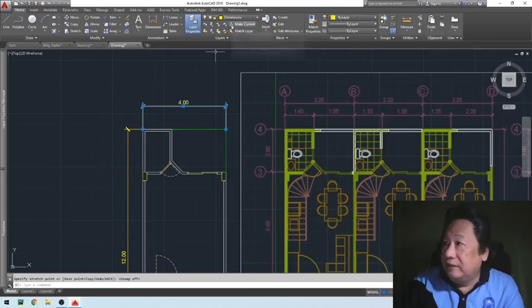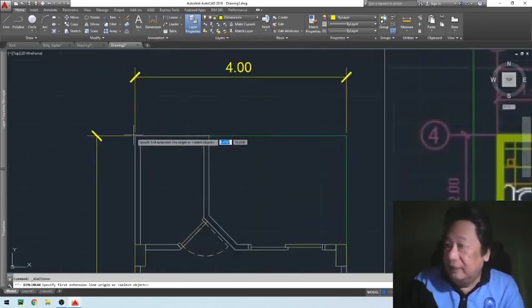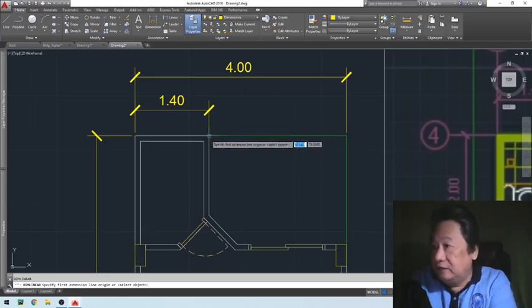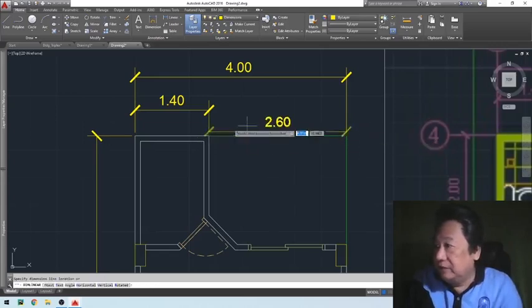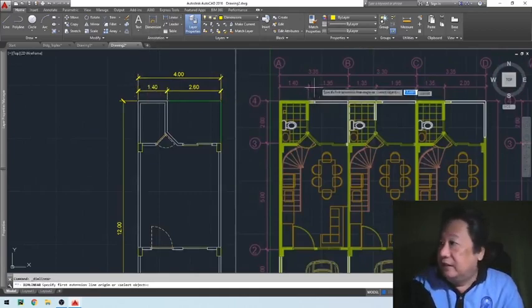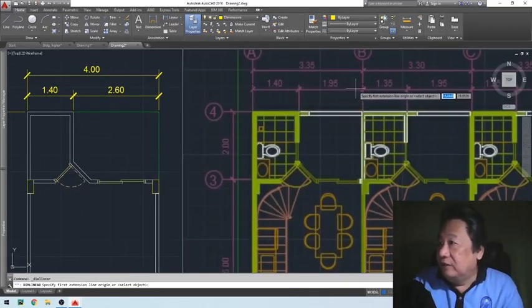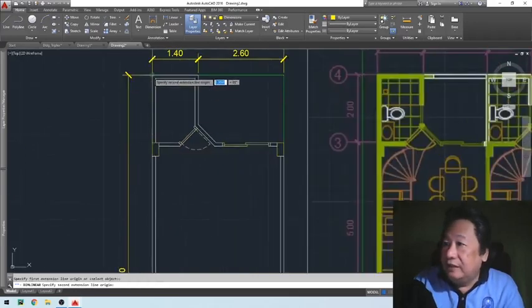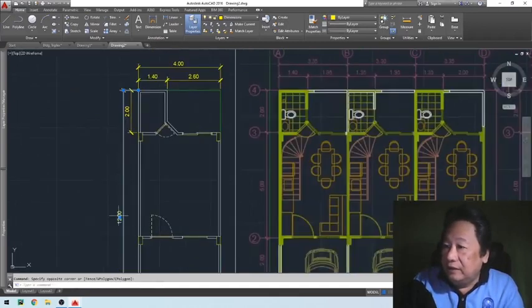Dimension, make current. Okay, let's see. Here, this is 1.4, and the new opening, because it's a wider lot, is 2.6. Okay, before it's only 1.95. Then from here, it's 2. Let's bring this here.